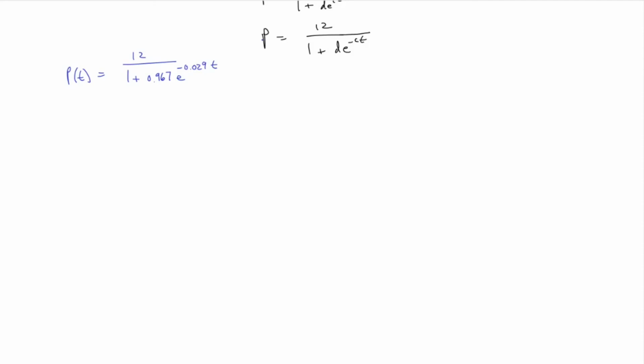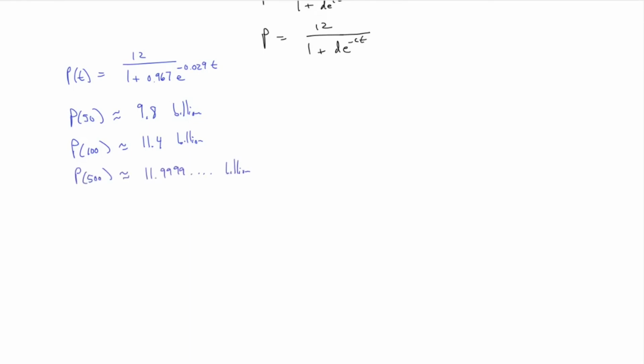And so, making some room again, we get our final formula: according to our logistic growth equation, the population is 12 over 1 plus 0.967 e to the negative 0.029t. And just for fun, you plug that into a calculator to determine an estimate for the population in the year 2050, and the logistic growth equation gives us about 9.8 billion people. And if you look at the population in 2100, you get 11.4 billion people. I think we had 20 billion people or something like that with the exponential growth equation.